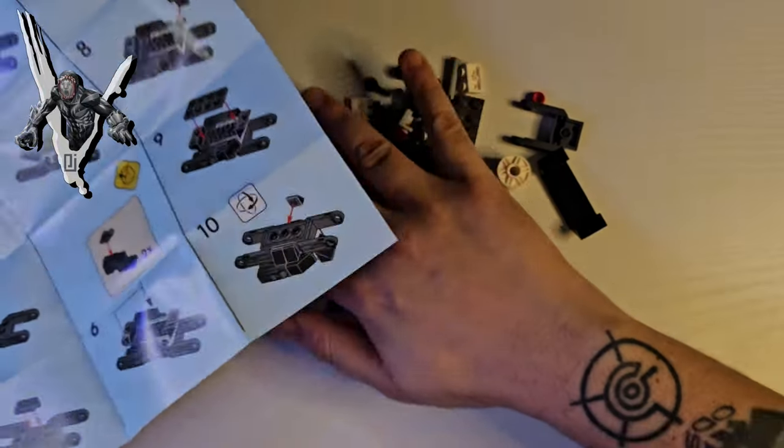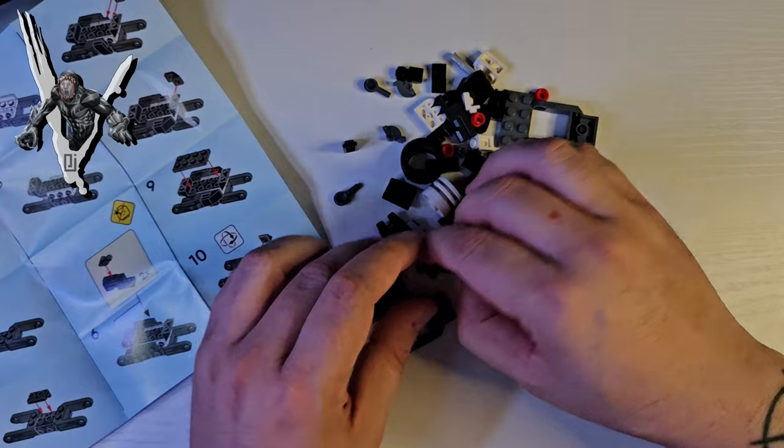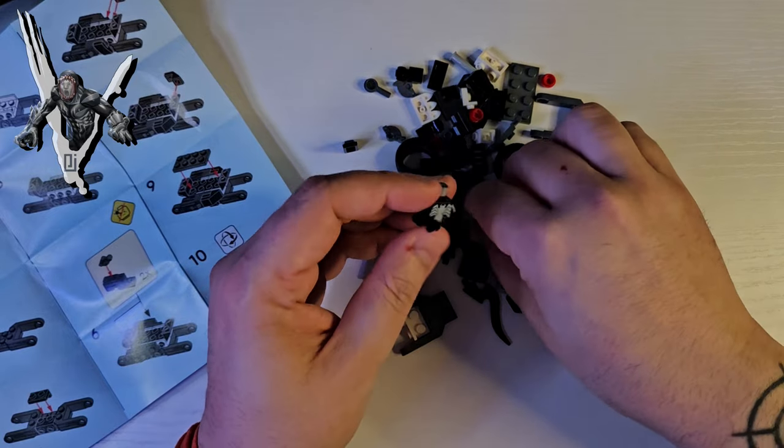And having a nice little set here with the character is really cool. Not that I don't have enough Venom minifigures as it is, and they're all pretty much the same, but it's still cool. I can't say no to the guy. I just love him too much.